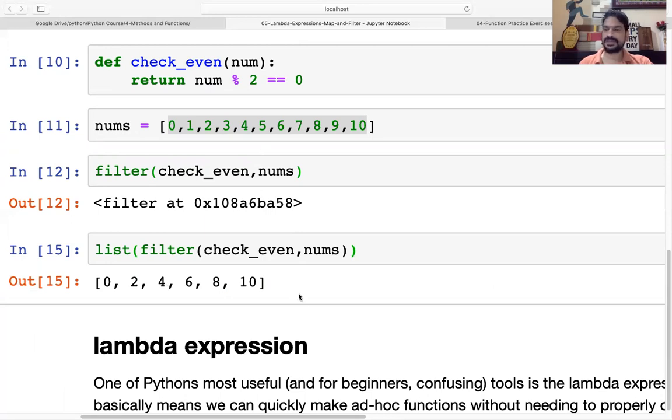So the output of the filter is the value that is satisfying the condition which is true. And the map will just map it, and whatever the function wants, it will do accordingly. So that is the difference between map and the filter.